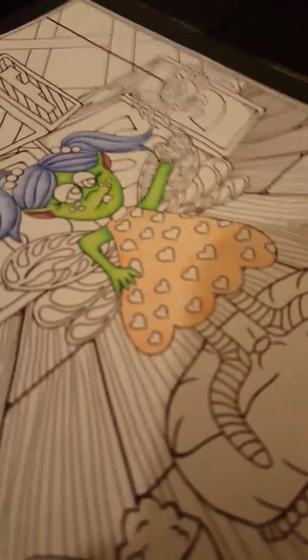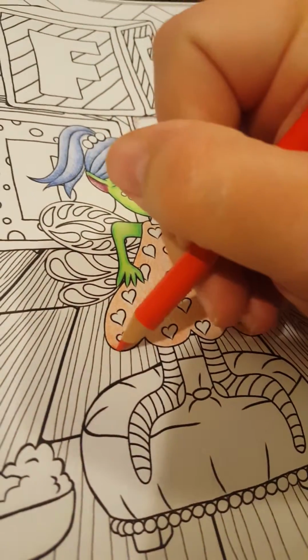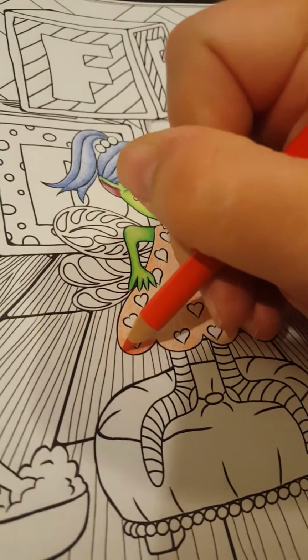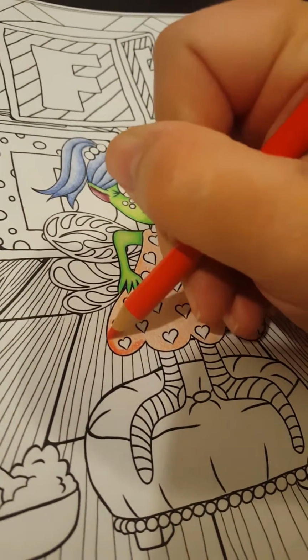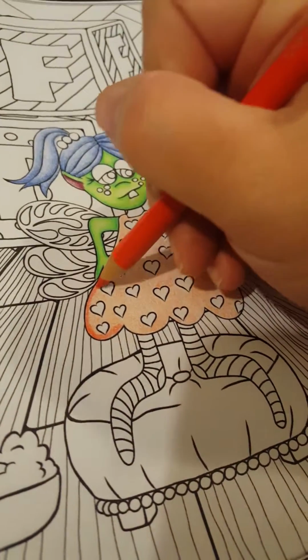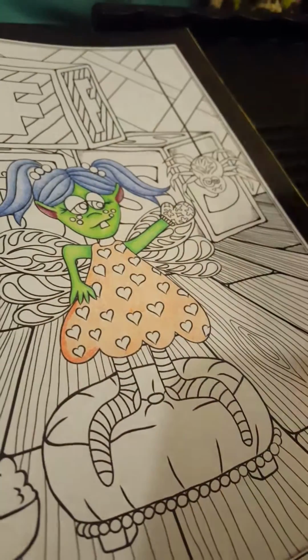Sorry about the hand. So what I usually do next is go around in circles. I kind of color a little bit slow and take my time with it. And I'll just do a little section here. I won't color the whole thing just for the sake of time. I'm sure nobody wants to watch me color for an hour and a half on one little tiny dress.